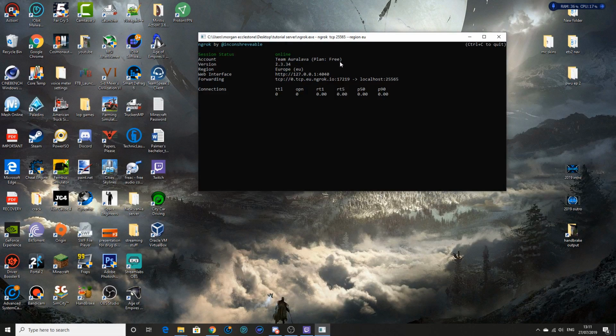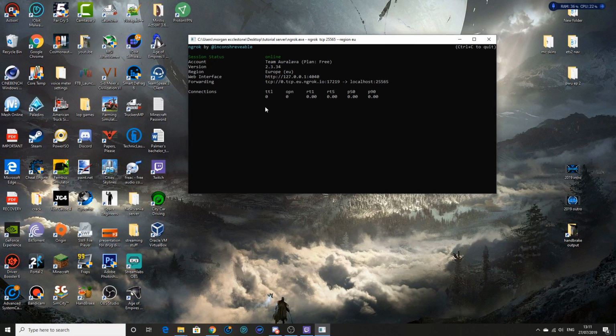I just want to clarify one thing: if you run your server on the free version of NGROK, every time you close out of NGROK and go back into it, you will get a new address to connect to. So don't think that you can just keep the same connection in your Minecraft window and use it every time. You will have to update this, and your friends will also have to put the same one in as well.